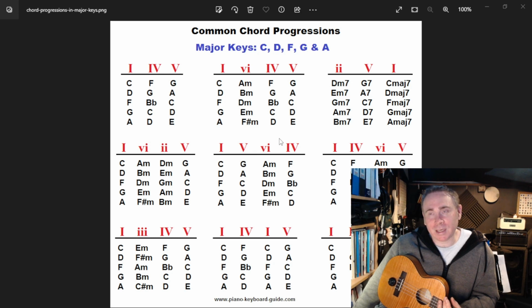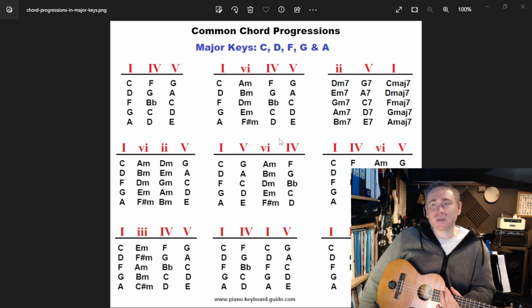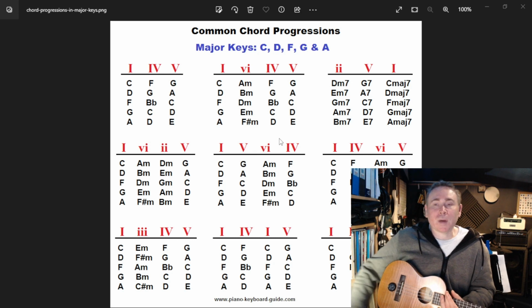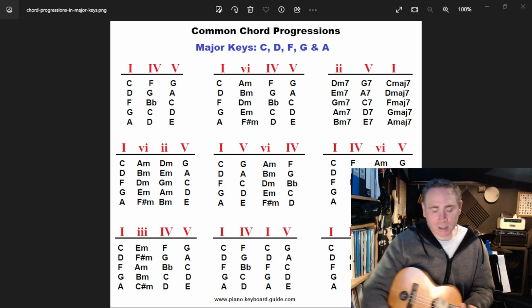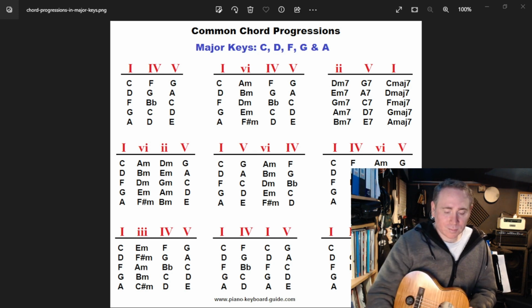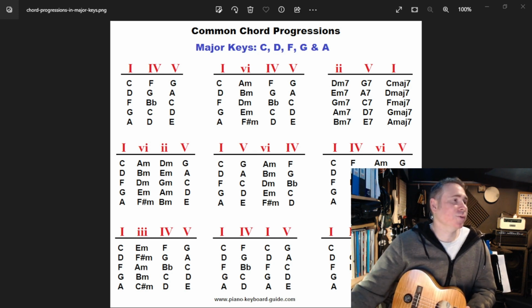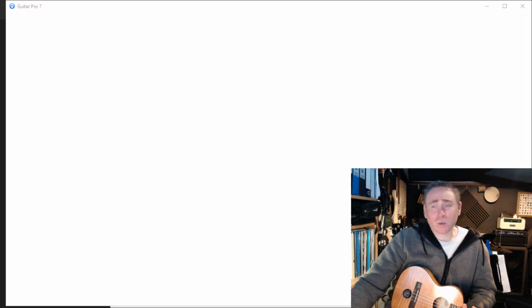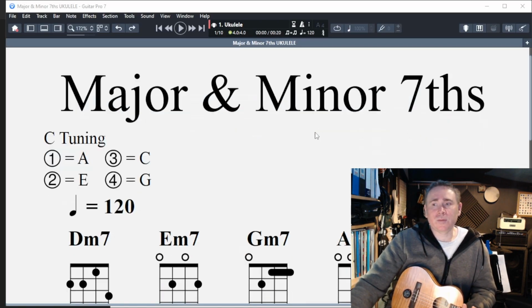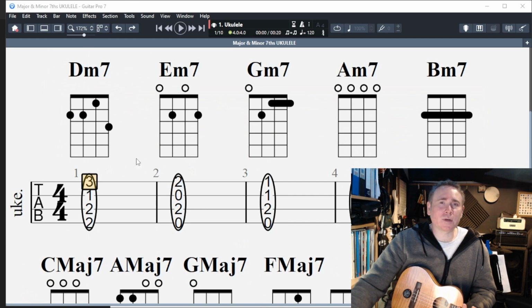Obviously, the next one is a little bit more problematic because these are chords like G7, which would be all right, that's quite a common one, C major 7, not so much, and D minor 7. But I have got, and I'm going to just find it now here, major 7. Here we go. So what I'm going to do is put it on the screen for this one. This one, a 2-5-1, is really common, and this is your D minor 7 chord.